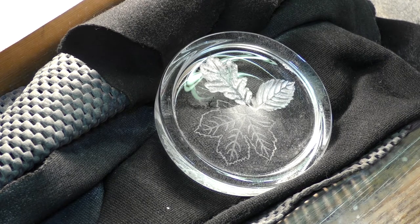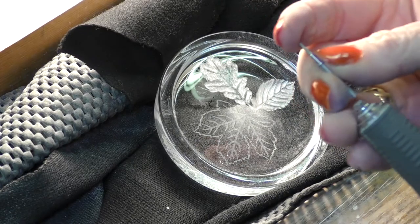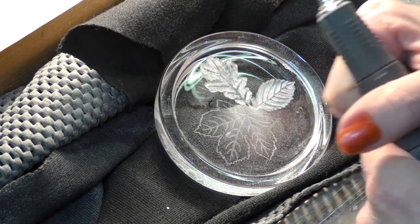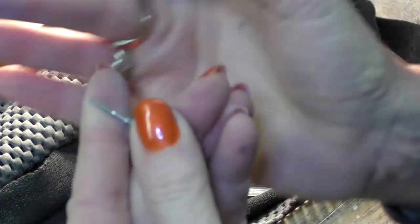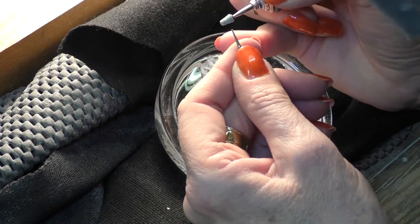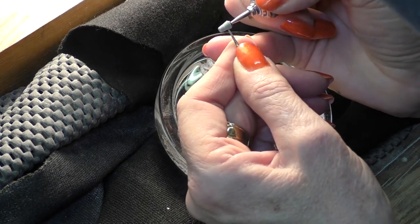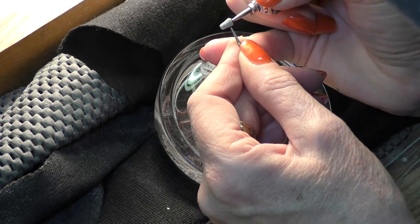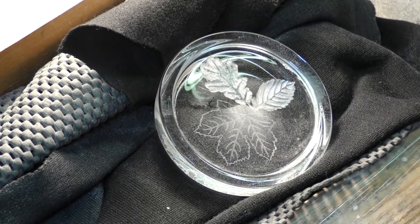Okay, now what I'm going to do instead is use a very, very small rat's tail, which is that. For those who might not have seen me do this, we're going to sharpen the top of this rat's tail because it's got diamond going all the way down and it has worn a little bit. So I'm going to take the top off to get down to the fresh diamond bits, and I'm using a green stone just to get down. You can probably use any stone or even a diamond.